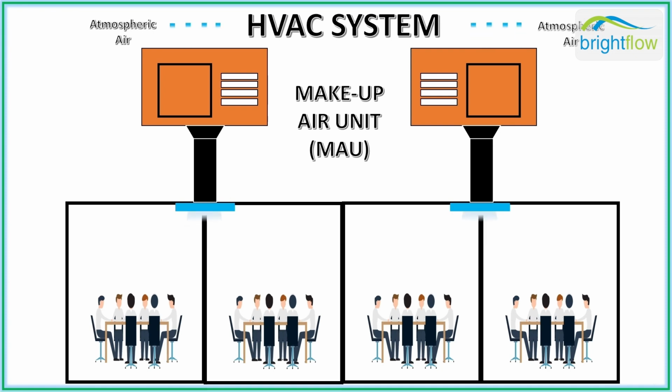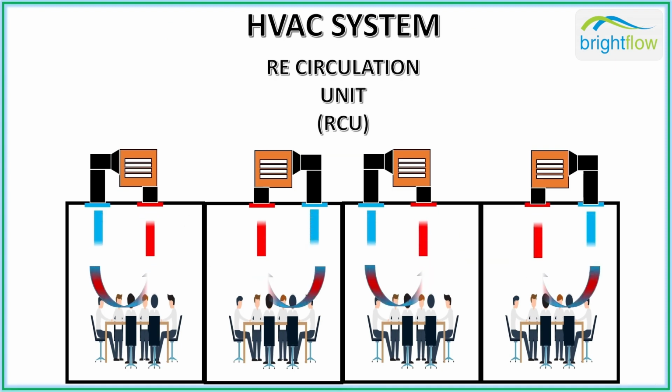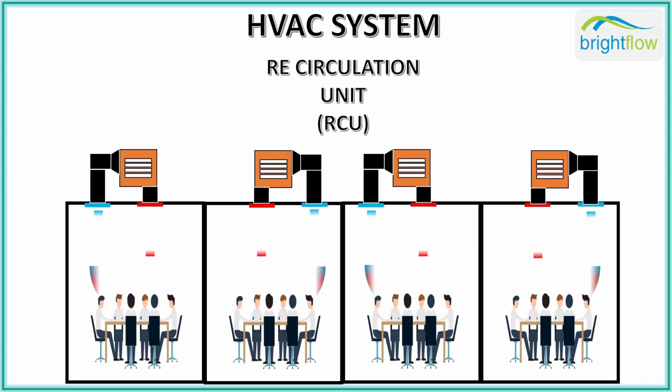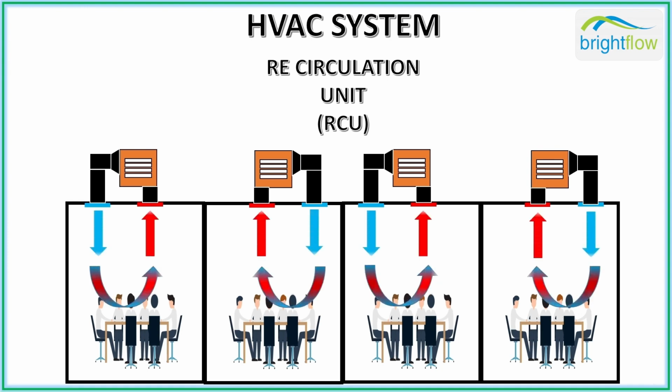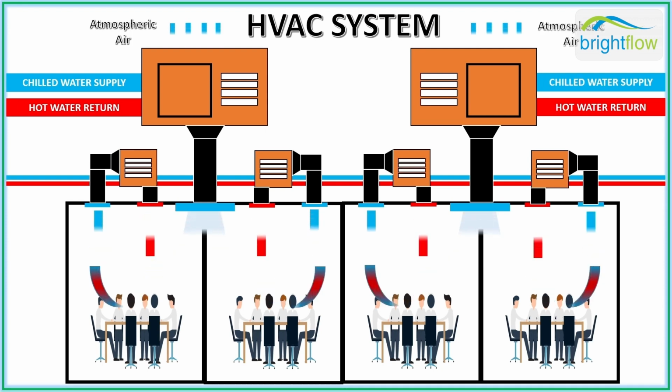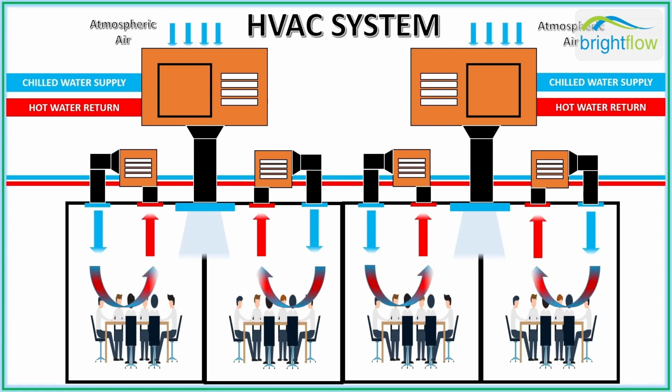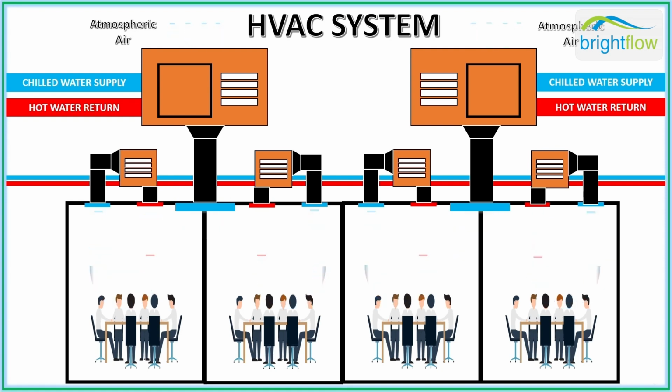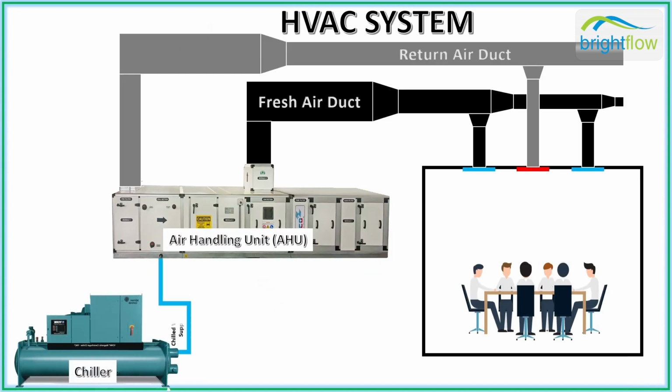Both the units consist of a cooling coil through which chilled water of the same condition is supplied to produce chilled air. Both the units work together in a smart way to replace the AHU for a larger environment and produce better results. So where does this chilled water come from? A chiller is an electrical unit that produces chilled water by using the refrigeration effect. Typically a chiller consists of a compressor, a condenser, an expansion valve, an evaporator or a heat exchanger, and a circulation pump to circulate the water to the AHU.